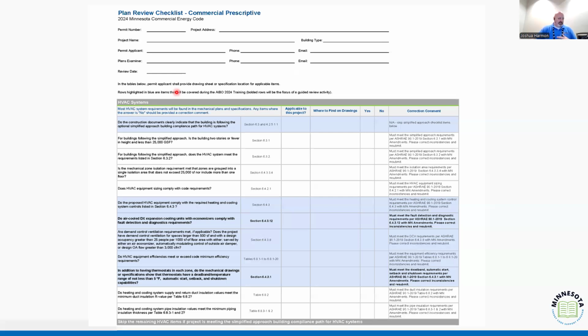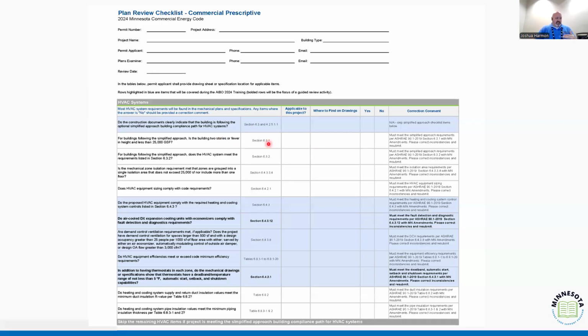Here we see a little screenshot of some of the different mechanical HVAC components, the questions they ask, and where they can put a note for us as plans examiners. Let's look at the first one: for buildings following the simplified approaches, the building is 2 stories or fewer in height and less than 25,000 square feet of gross square feet.